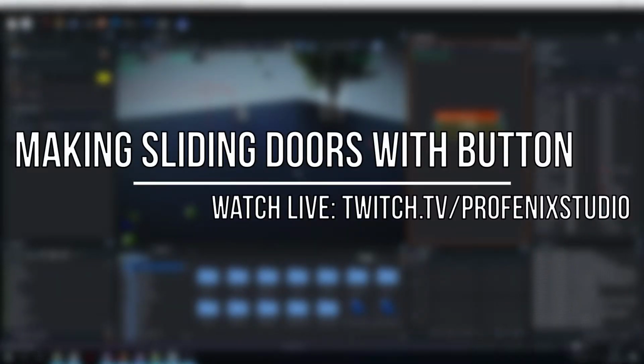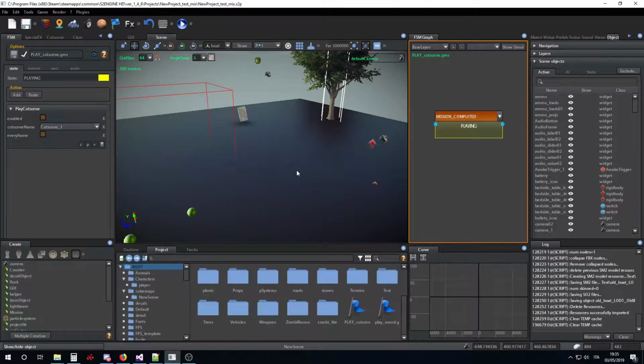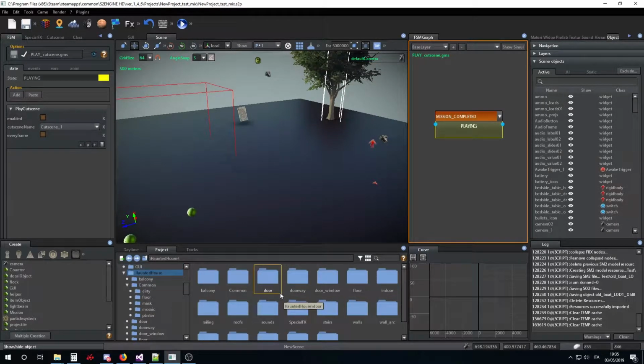Sliding doors are similar to the doors of the anti-DAOs. I think it is also simpler.